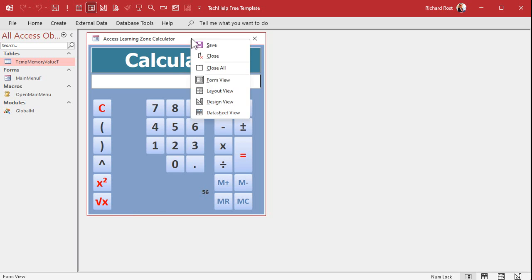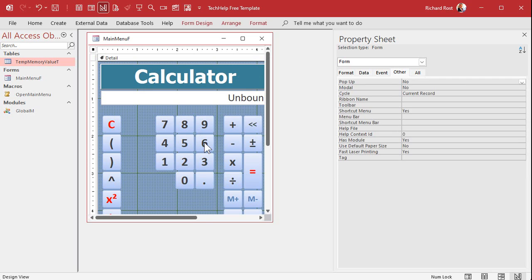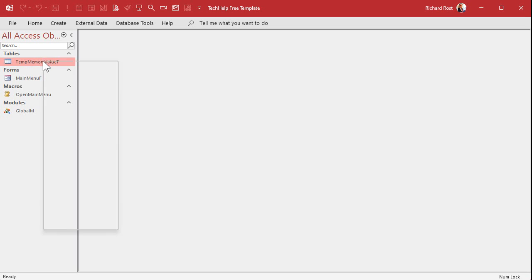Now, I don't want that in here, so I'm going to delete it because that was just to show you how to do something. Because people ask me that. They're like, how do you save that value if the database closes out? Well, we'll put it in a table. That's what the database does. How do you not lose Joe Smith's information when you close the database? Because that's what a database does. Right? We can get rid of this guy too now.